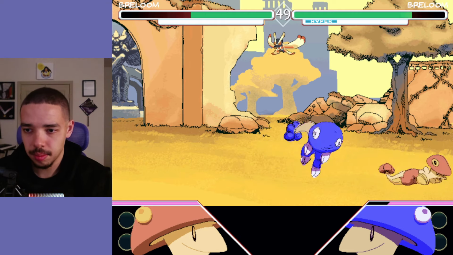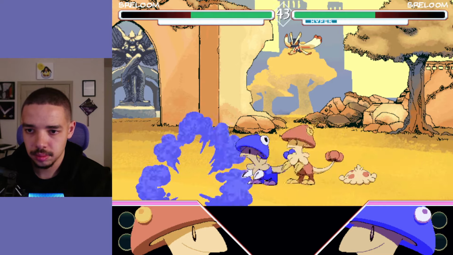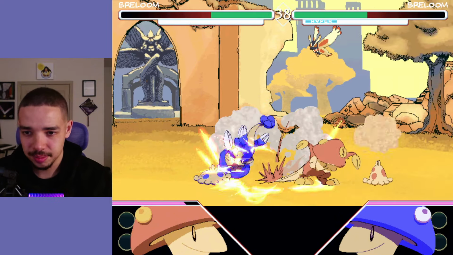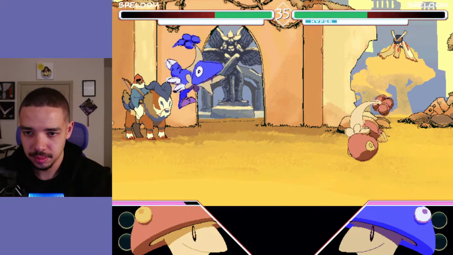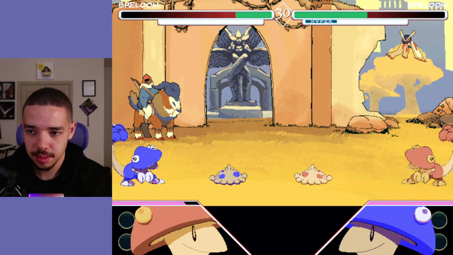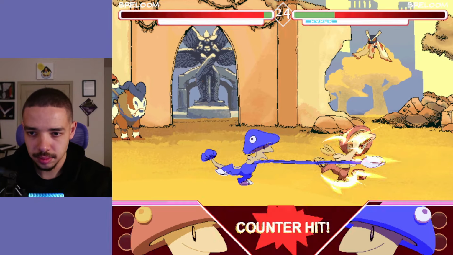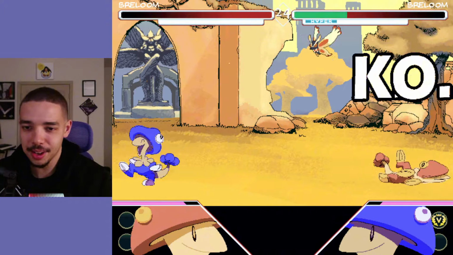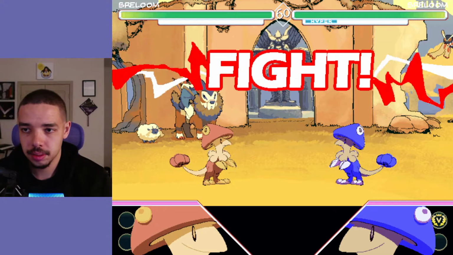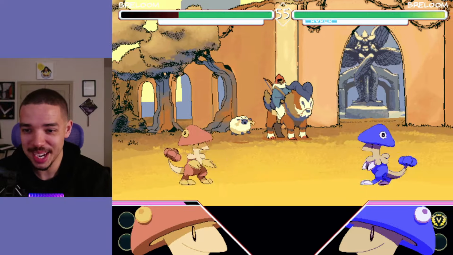There it is. Just spamming seed bomb. Okay, I don't know how that worked. Got him. The life drain, let's go. Purple Breloom on top. I am the purple one right here, by the way. I know it shows like I'm on the right, but I promise I am the purple one. I'm not making this up.